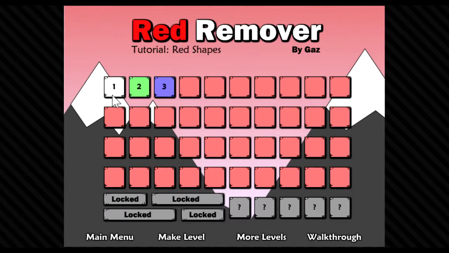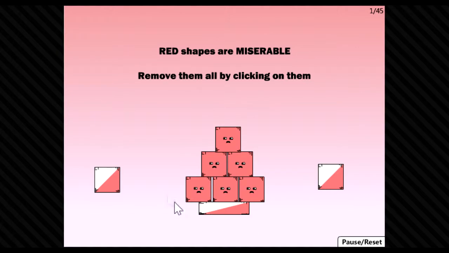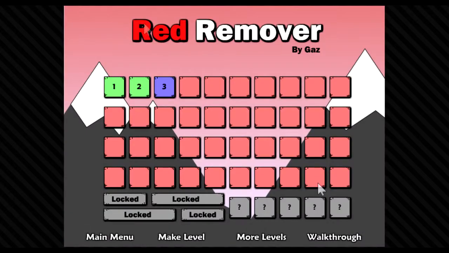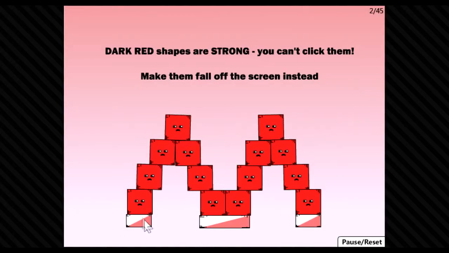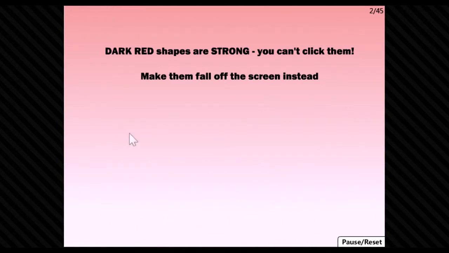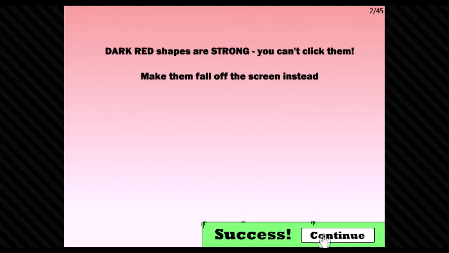Hey, welcome. We're playing Red Remover, the hype of the year since Slice Your Bread. Red shapes are bad, get them out of here. They're assholes. Alright, okay. Level 2. Tank the red shapes. They all go away and then it's happy.